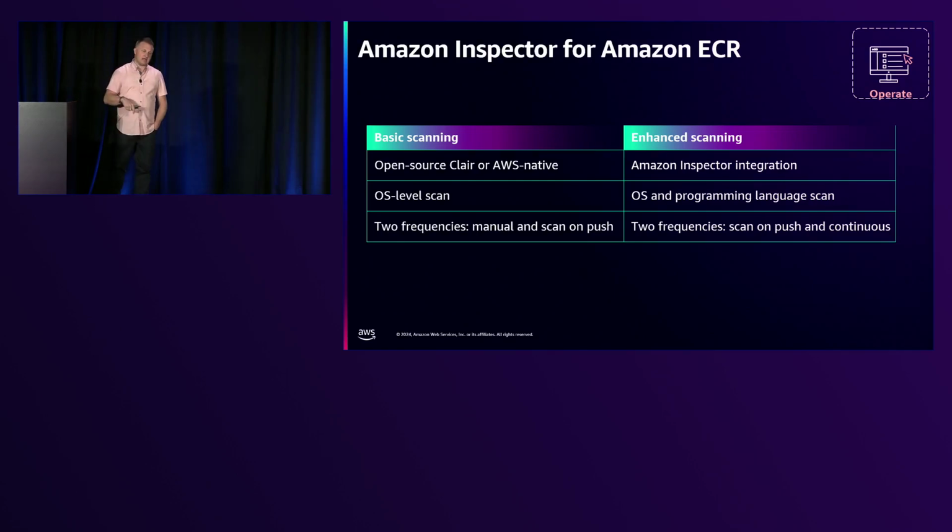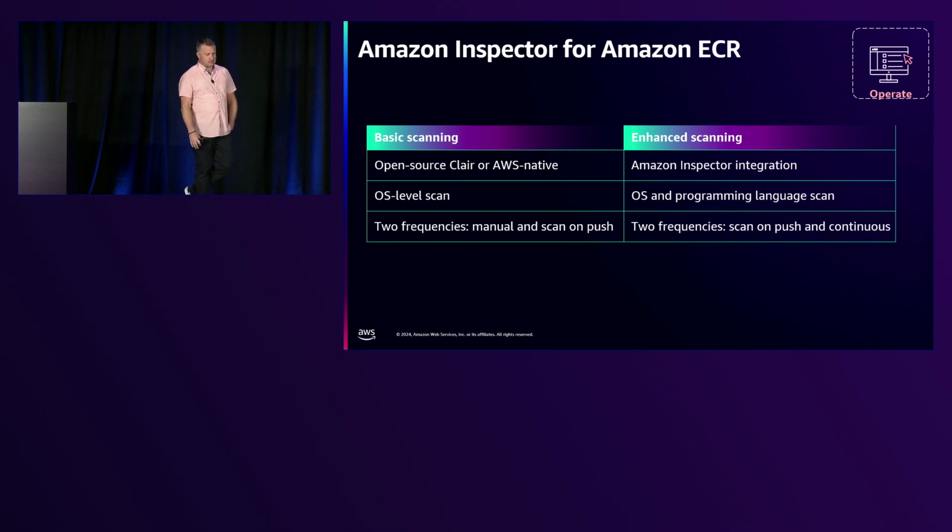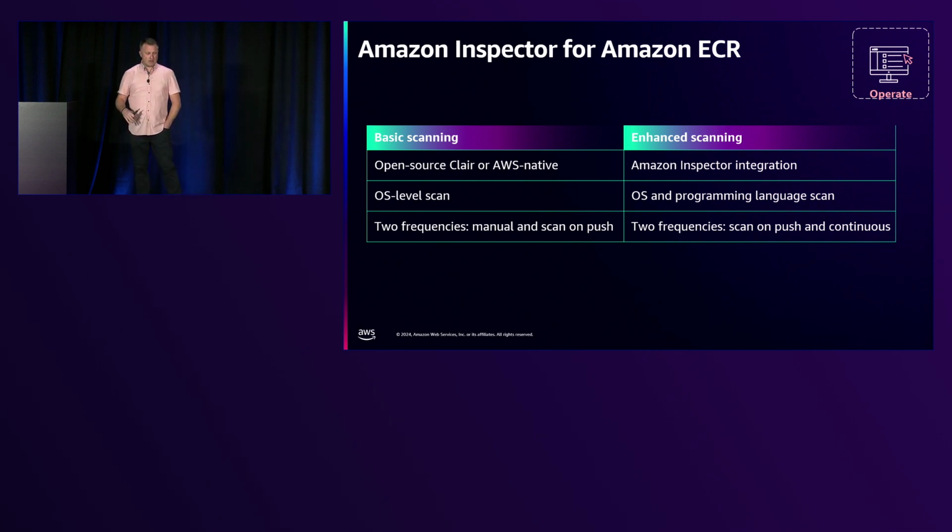And that's where enhanced scanning comes in. With enhanced scanning, you go into the Inspector console, and you turn on enhanced scanning, at which point all images in your ECR repositories would be scanned by Inspector rather than the included scanning technology that's with ECR. The Inspector scanning will scan both the operating system packages and it will scan the third-party dependencies that your programming language uses.